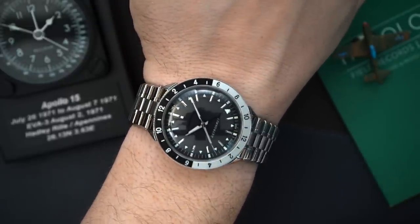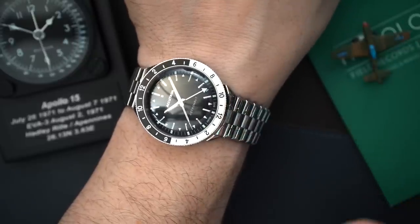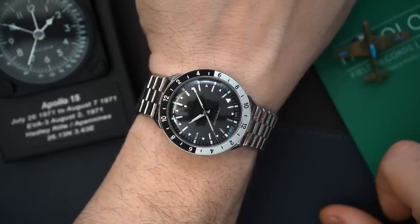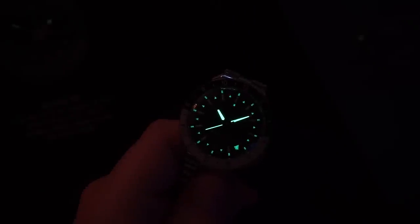I believe that's what they'll do here — at least I hope so — and hopefully it would be a quartz, making it more affordable. But I have no idea if they're actually doing that; I just think it would be cool. Very quickly, a lume shot. Lume is actually really cool on this watch. All of the hands are lumed, with a lot of lume on the second hand. The indices are really cool — you have dots for each primary index and then arrows or little triangles between each one. Very cool. It is fading pretty quickly since this is a sample; I'm not sure if the lume was improved, but it's really not bad on the hands. It's the indices that are fading. But it looks really good with that staggering — very interesting.